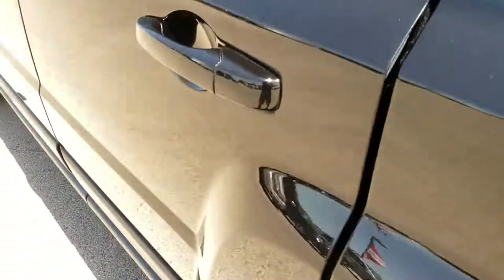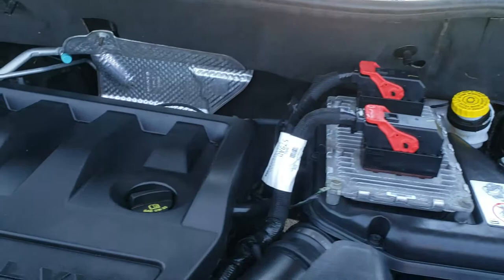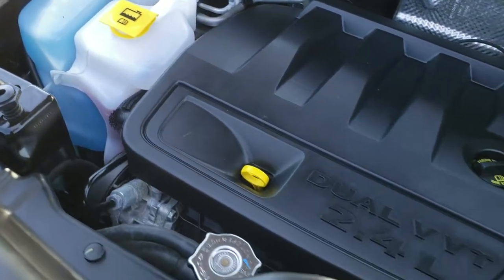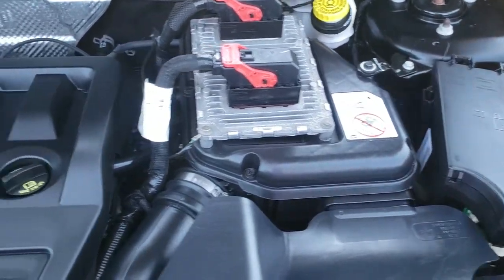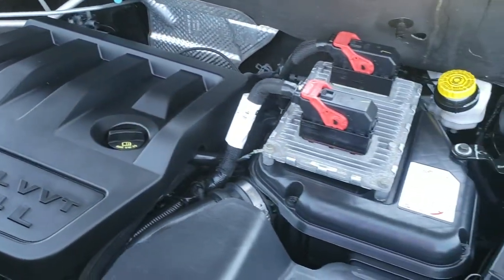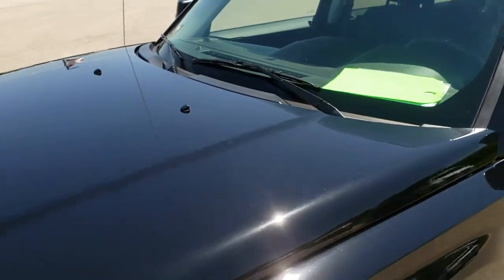We'll take a quick look under the hood. And I would personally like to thank you for checking out the video today. Hopefully from this HD video you will have been able to tell just how clean this Jeep is all the way around, inside and out. Under the hood we have the 2.4 liter four-cylinder motor. Engine bay is very, very clean. Runs very smooth. This Jeep has been fully safety-inspected by our service shop, has a fresh oil and filter change, all fluids have been checked and topped off, and this Jeep is 100% ready to go.